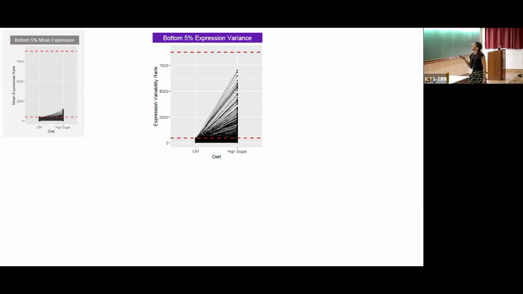And now, the bottom part of this distribution, right? So this is really interesting because then you get, again, for reference, genes that are lowly expressed, they remain lowly expressed in the mean plot. But when you go to variance, you have genes at the bottom that don't vary in control. There's this explosion of variance when you move to high sugar. And the question is, what's the biology? Why am I exploding variance there?